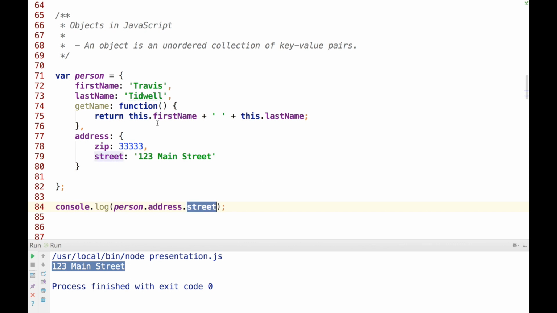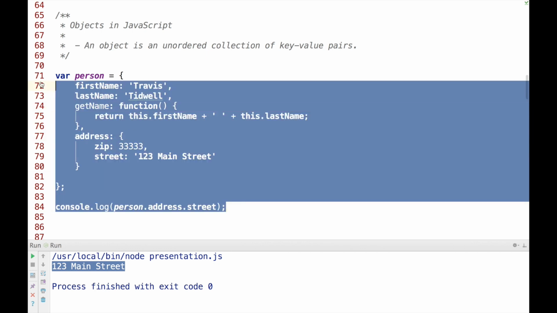So some very powerful concepts here, all revolving around this very flexible thing called an object. The takeaway here is it's key value pairs. The key is a string but can be typed without the quotes, and the values can be anything within JavaScript. It can be primitives, it can be other instances of objects, it can be anything. So let's move on. Actually, let me delete this before we do.